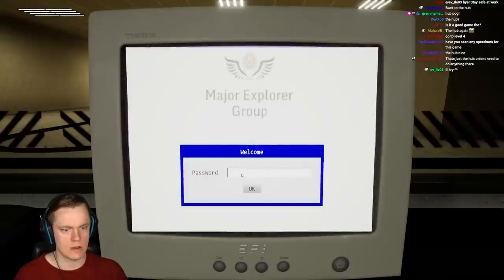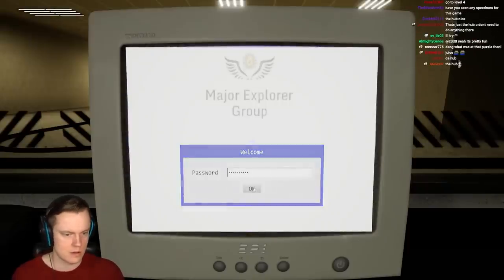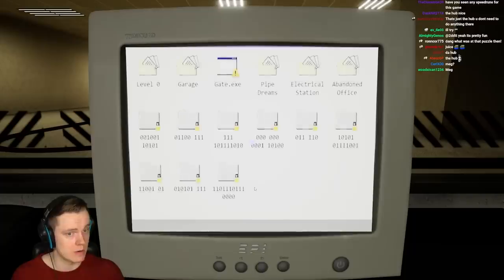It hears you, right? What's the password? It heard you, I think. Is there gonna be new information? There is new information. Pipe dreams.